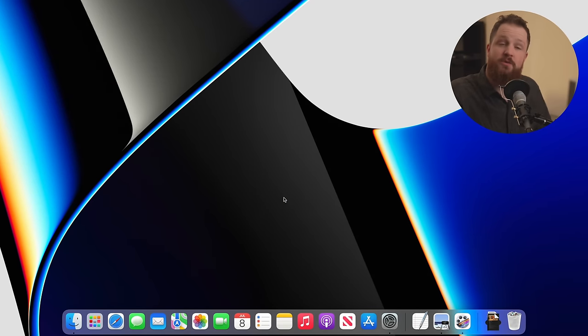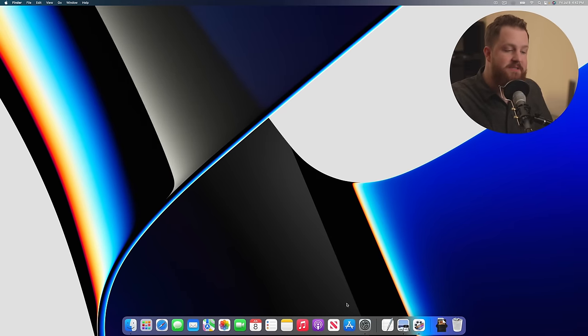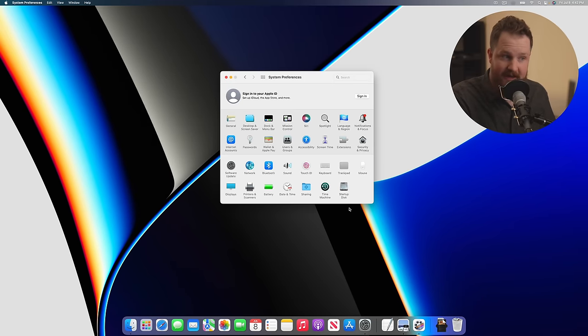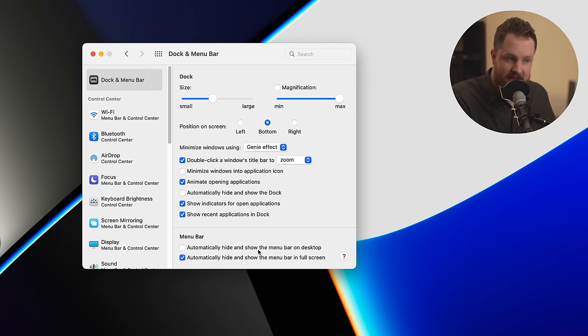It should be the location where you have the applications that you're using with the most frequency and/or other active applications. But there are some settings that I think you should change beyond that. If you go into Dock & Menu Bar inside of System Preferences, there's a few in particular that I think should be changed absolutely. And the first one is the position on the screen. Do not put your dock at the bottom, and here's why.